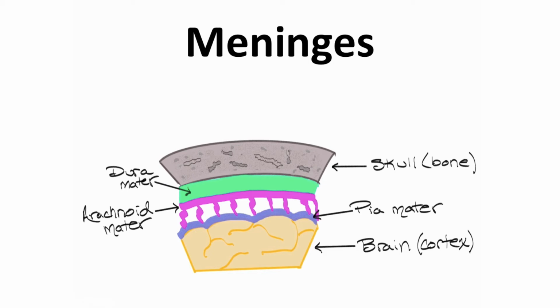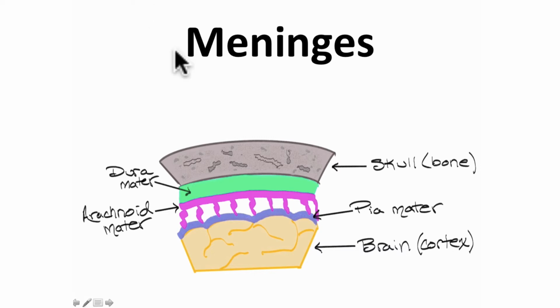The meninges are 3 layers of tissues that separate nervous tissue from the overlying or surrounding bone. Keep in mind, the brain is encompassed by the skull, and the spinal cord is surrounded by the vertebral canal, or I should say the spinal cord runs through the vertebral canal, which completely encircles the spinal cord.